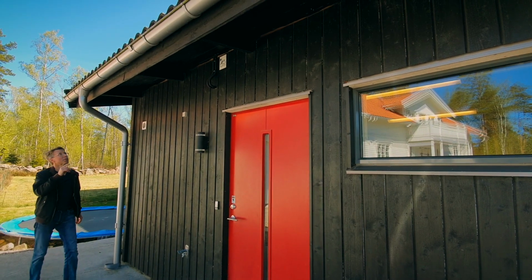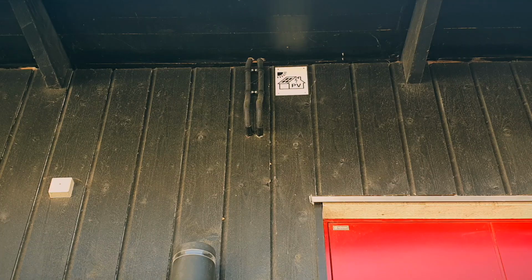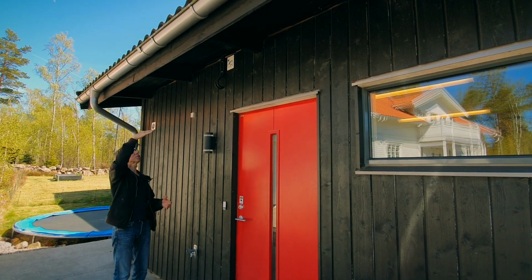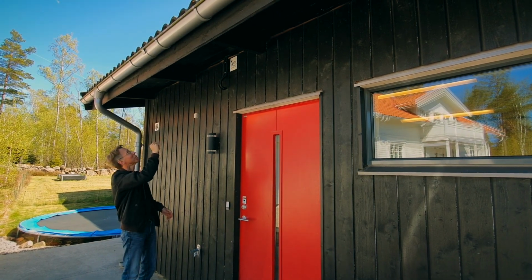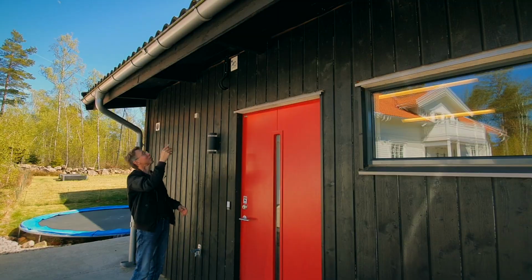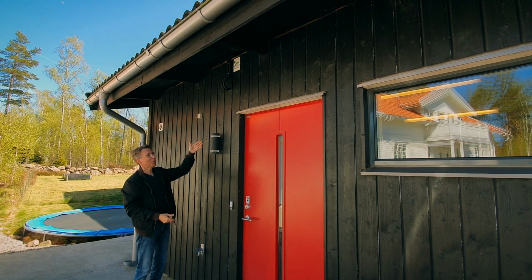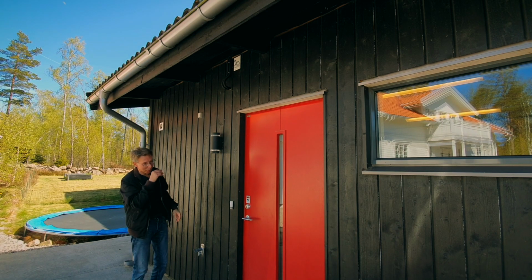So electric cables or wires, they come out here. We are on the northern side of the house now, and they seem to be routed on top of the wooden part of the roof, but below the shingles, and they hopefully sealed them up there. Why they come out and are exposed like this, I don't know. Maybe it's not accessible up there, so they have to do it like this. Or maybe some security reason.